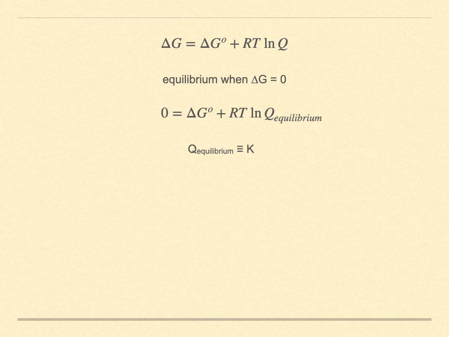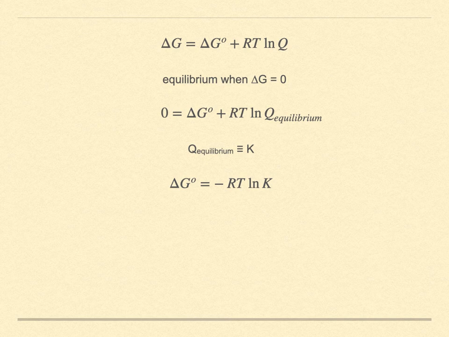And by arranging the equation, we obtain the relationship we know from first-year chemistry. Delta G naught equals minus RT ln K. Delta G naught is a constant unique to a particular chemical reaction at a specific temperature. Unlike delta G, which is continually changing throughout the reaction, delta G naught is a defining constant for a reaction. Likewise, K is a constant for a reaction, specific for a given temperature. Q is continually changing throughout the reaction until Q reaches the value of K.